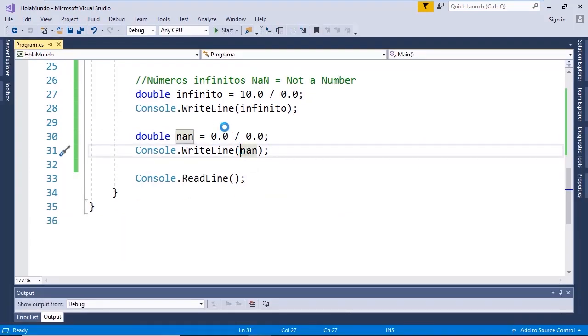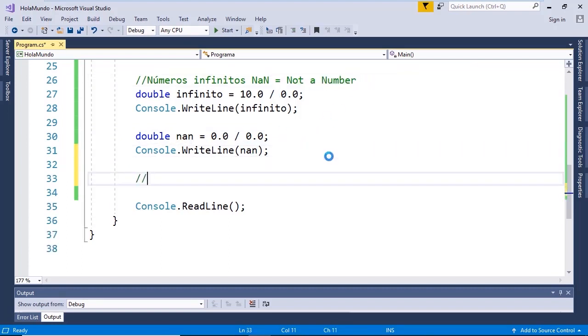Why is this? Because the value of the nan variable must store the value of 0, but at the same time, as we are dividing by 0.0, it must represent an infinite value. Therefore, the representation or the value we get from this division is not a number. So we get this definition of NaN is equal to not a number.